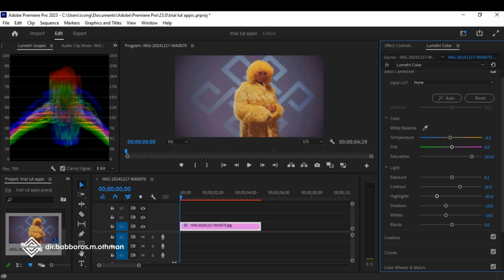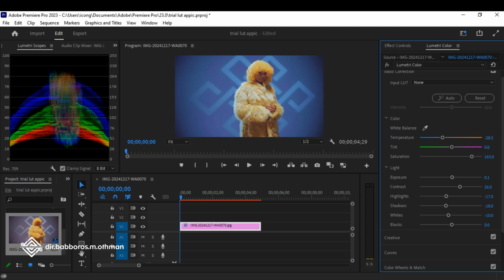No, can leave it like that. Then my highlights, I can bring a bit of my highlight. Then my shadows, my whites, I can bring a bit, not too much, because we're seeing on our scope how it's moving. And then the temperature, I want it cold.